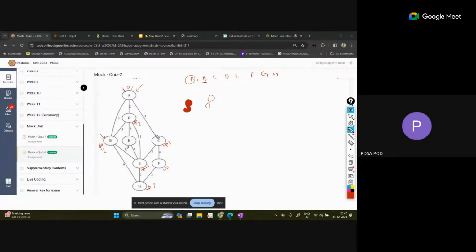Now we will select C, and similar things we will repeat for all nodes. So when we are selecting B, C, D, E, F, G, H, what update is happening? This is one cycle. Then we will repeat this type of cycle. In total, how many nodes do we have? 1, 2, 3, 4, 5, 6, 7, 8.